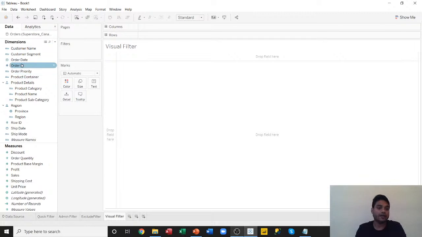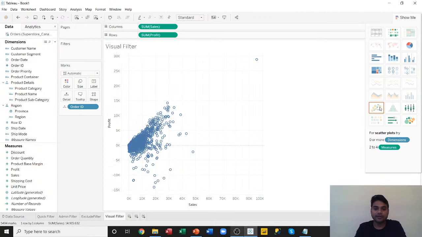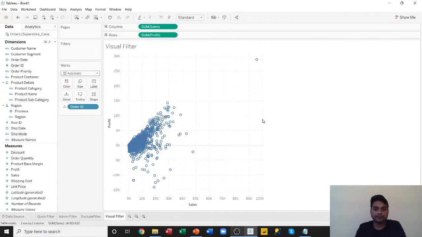So I will select the order ID from the dimension, hold my control key, and select the sales and the profit from the measures. Go to show me and select the scatter plot this time. Now you can see the moment I select the scatter plot, all the order IDs have been plotted in terms of sales and profit.